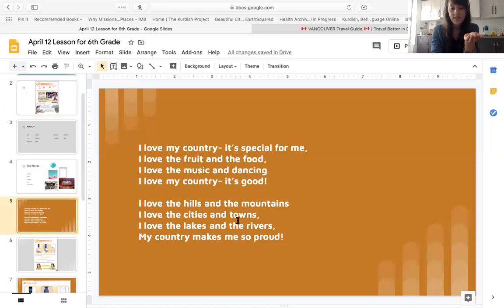I love the hills and the mountains. I love the cities and towns. I love the lakes and the rivers. My country makes me so proud.